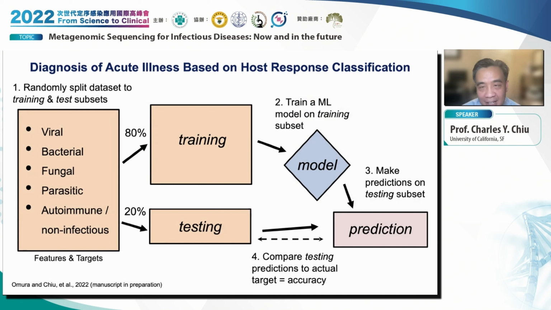Our idea behind this is that we now have data from roughly 4,000 spinal fluid samples that have been collected, representing a wide variety of different bacterial, fungal, parasitic, and viral infections. In addition, through a collaboration with Dr. Wilson, we have samples from patients with autoimmune disease as well as other non-infectious etiologies. And these are all spinal fluid samples.